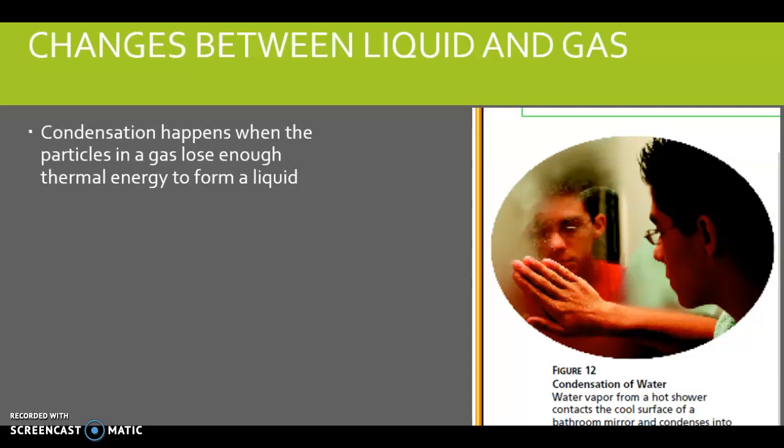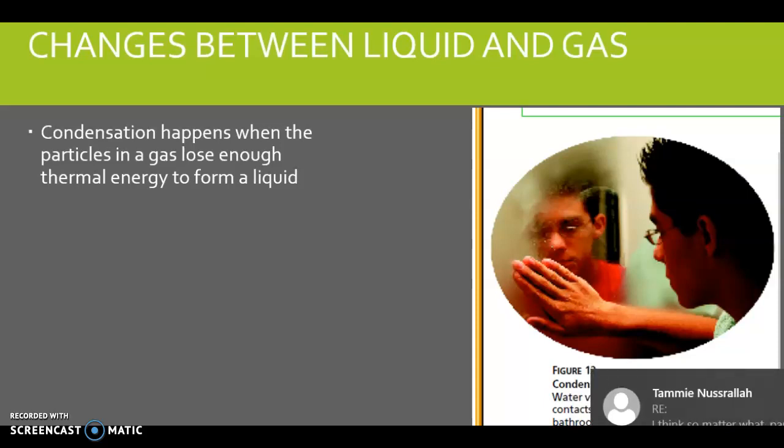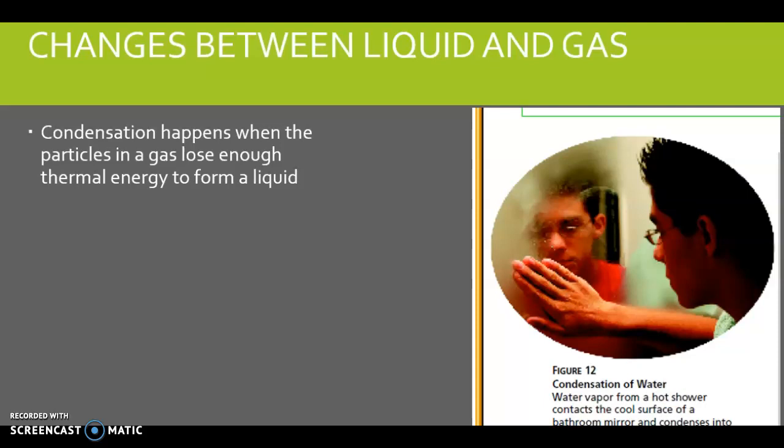So with condensation, we have a gas, but it cools down just enough that it becomes a liquid, and that's what that fog is. You're kind of seeing the gas change into a liquid. That's what fog is in general. It's basically suspended water particles going from the gas state to the liquid state, and it happens because they're cooling down. All those gas particles are moving around, and they slow down a little bit as they cool, and they kind of jump together. And when they jump together, they form liquid particles again, and that's what condensation is. So it's that change between liquid and gas.